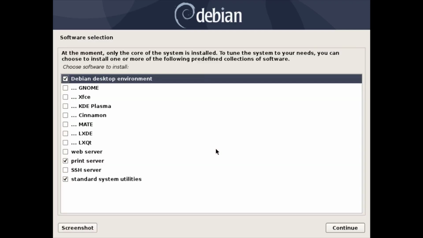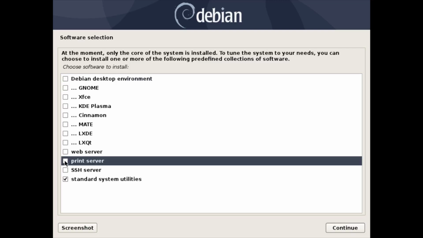And now we come to the screen where we have to select our software that we want on our server. Now, since this is going to be purely a file sharing server, we do not need to have any desktop environment installed. If you want that, sure, you can go with that, but it's really better to simply tick this option off. Also, we don't need any print server.